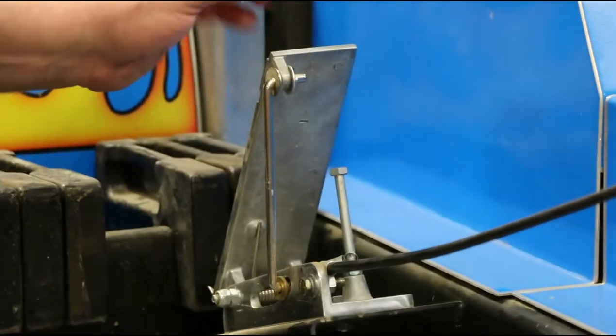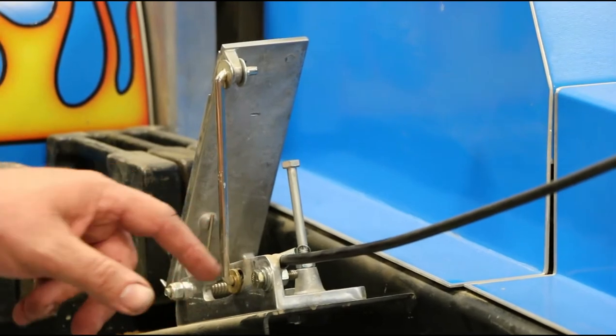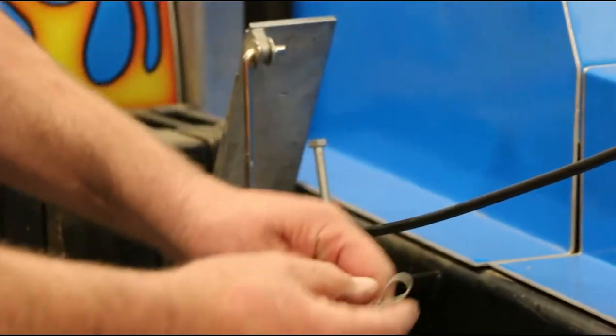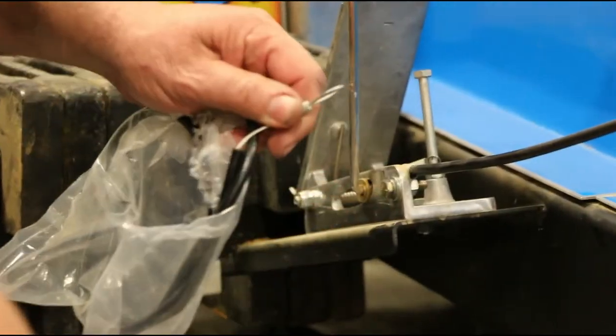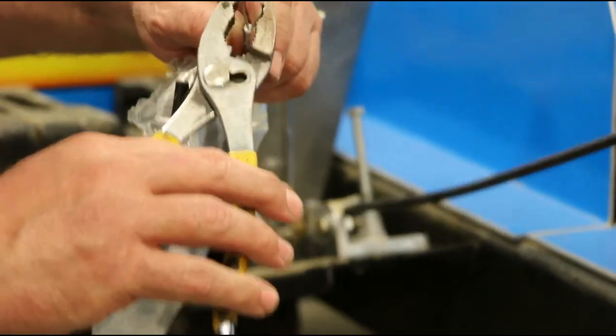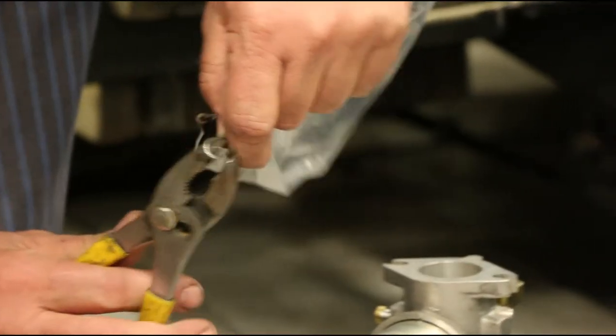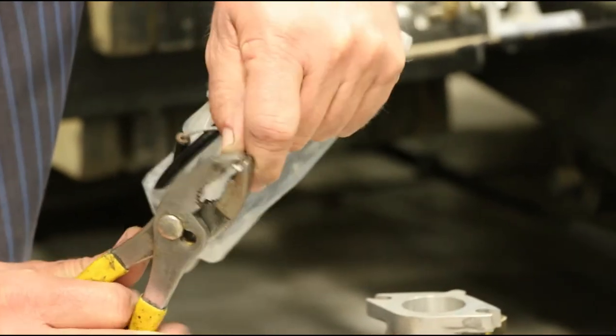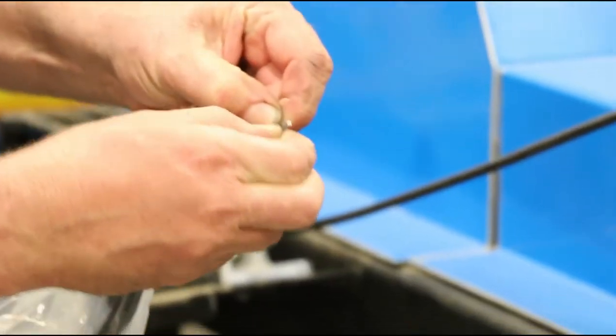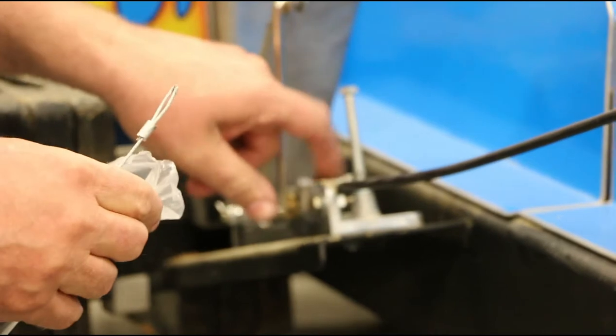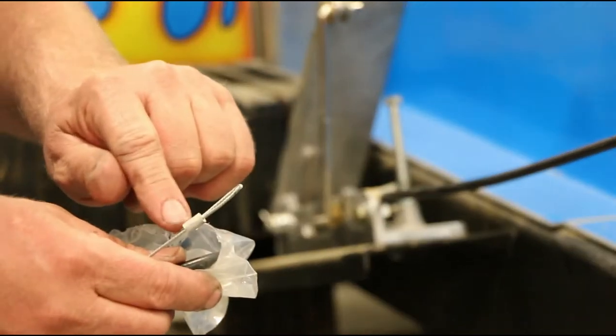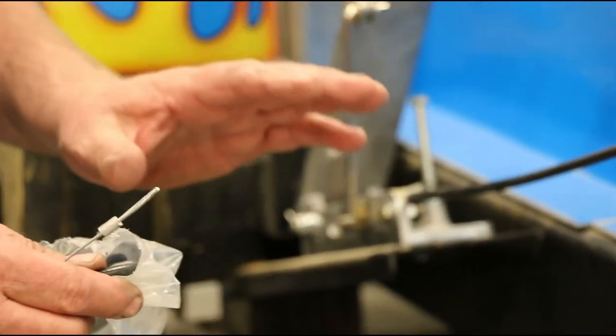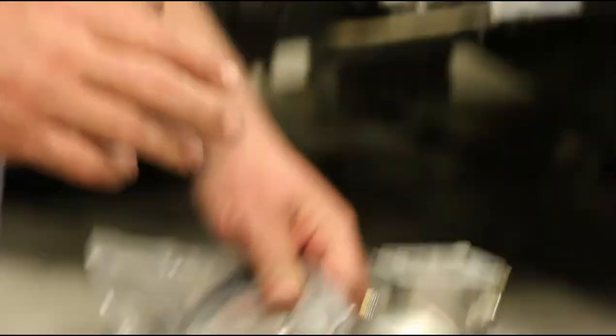Now we hook that up. If the loop is really big and you're afraid it's going to fall over the end of that cotter pin, just take a simple pliers like this and pinch it in there. Pinch this thing flat like that, nice and tight, so it becomes a slot. Then you can slip it over the end of the shaft of the cotter pin, and it'll keep it from falling off. That's how you do it. Sometimes when they clamp these things, they make that loop a little bit too big and it could fall off, but this will keep it from falling off. That's a slick fix.